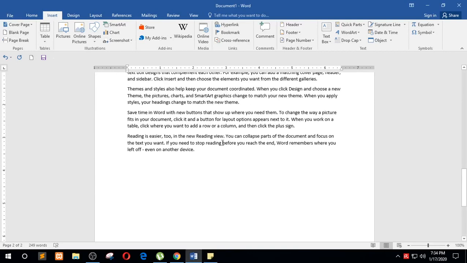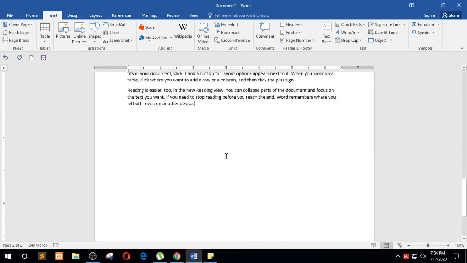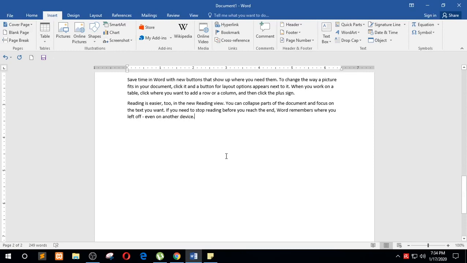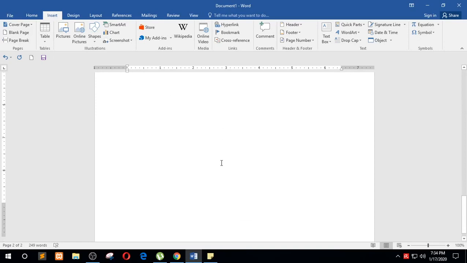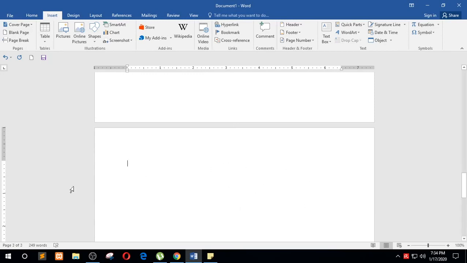We'll talk on how to insert tables. So I'll simply mark this as the end of the page. Remember, it's not going to insert a page, it's only going to mark this as the end of the page, and it moves me to the next page. Page break, it moves me to a new page, and this is page number 3. So how to insert a page, not a page, sorry, how to insert table.